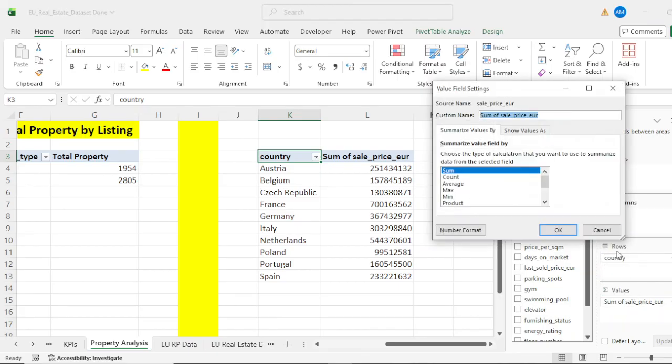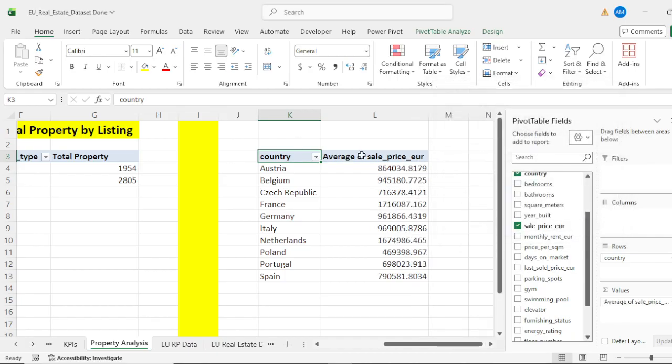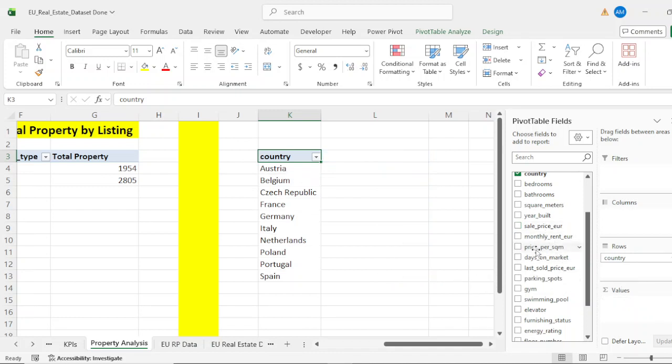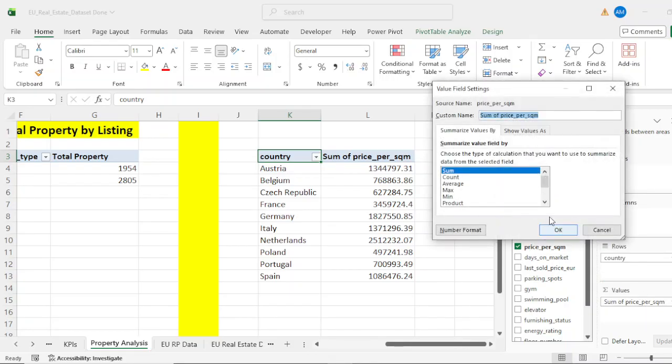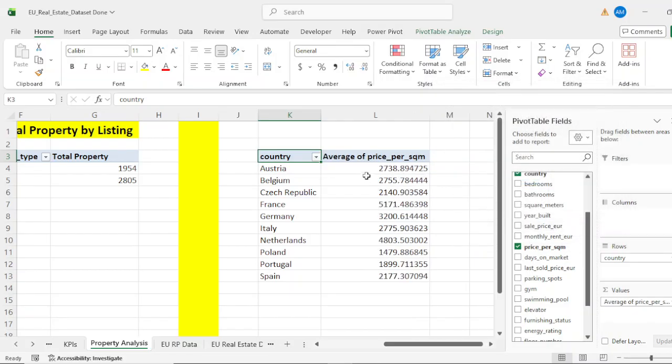So go to the property value and make it average, so the sales price we are going to analyze, or we can select from here price per square meter, that will give us accurate information about that. And we are going to make it an average.